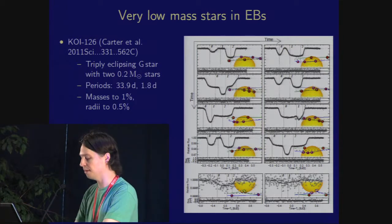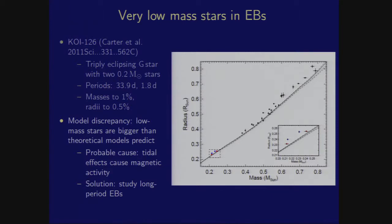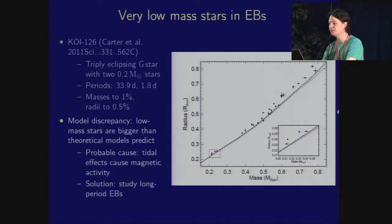This is interesting because we don't really understand the properties of low-mass stars. Looking at mass versus radius for well-measured eclipsing binary stars versus theoretical models, you can see they don't agree: low-mass stars are not correctly predicted by theoretical models — the radii are too large and the temperatures are too low. It seems quite likely that eclipsing binaries we look at tend to be short-period, so tidal effects cause the stars to rotate more quickly, giving enhanced magnetic activity which inhibits convection, making radii larger and temperatures smaller. The solution is to study longer-period systems, and preliminary results from last year suggest this indeed provides a good answer, but the discrepancy isn't properly sorted out yet.